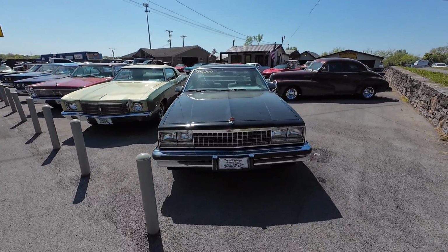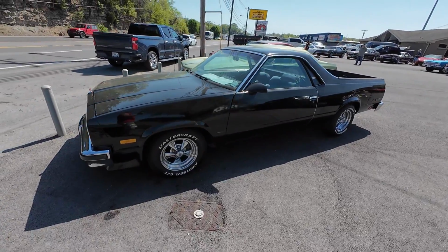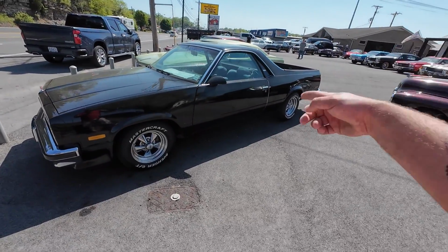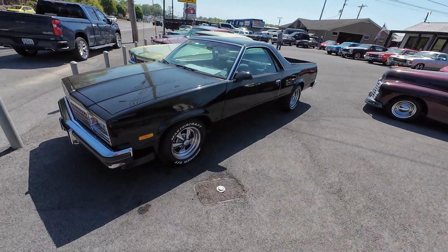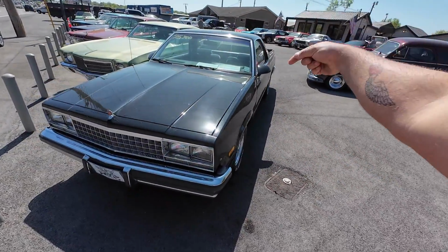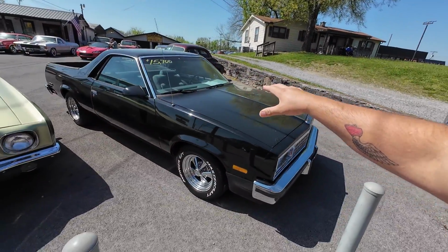Now, just for example, I was listing this El Camino this morning. A guy come in and bought it. 1987 Chevy El Camino, super nice car. I already did the test drive video last week, and I was gonna list it today. But now I'm gonna hold it for the end of the week. Market is sold. It's already sold. We ended up getting $15,900 out of it.